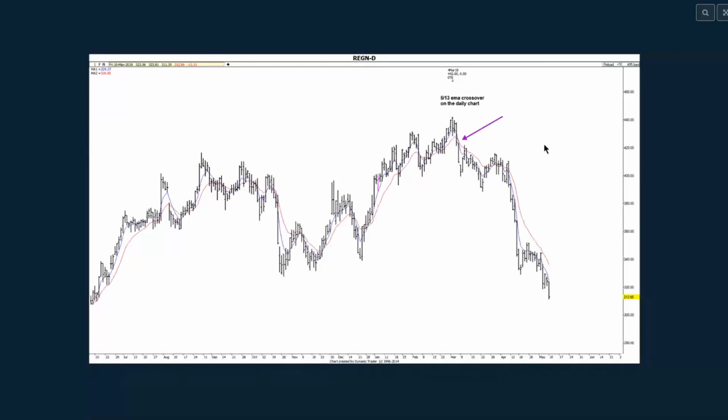Also, you'll say, so you know there's resistance, so am I supposed to just sell it at the zone and risk above it? There are some people that do that, but I do suggest that you wait for a trigger that tells you that it's worth placing a bet. So for example, there's one trigger. This is not the one I typically use all the time, but on the daily chart, the 513 combo is pretty important. It helps you stay on the right side in a lot of these trades. And you notice that over here, you had the 5 above the 13 until here. So that could have been considered a sell trigger if you're looking at the bigger picture work.